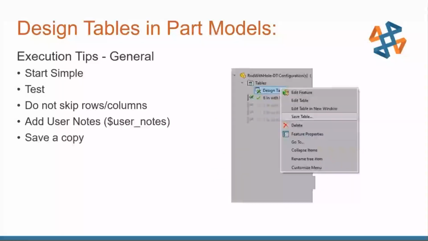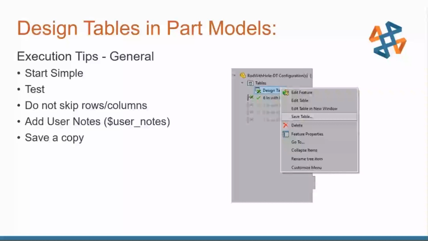And then finally, save a copy of the design table. Because that Excel spreadsheet exists inside the SOLIDWORKS part or inside the SOLIDWORKS assembly, you don't want anything bad to happen to it. So right-click, save table, and you can extract it. Now, it is not a linked table at this point. In order to do that, I would need to add in a design table and choose that browse option.